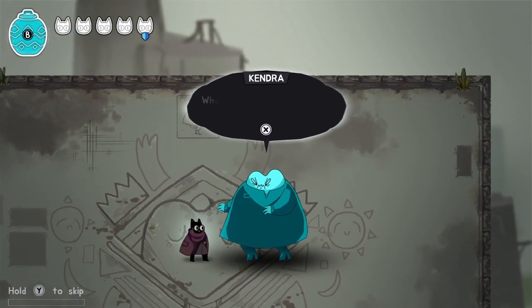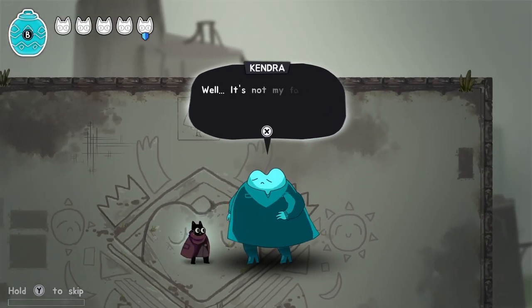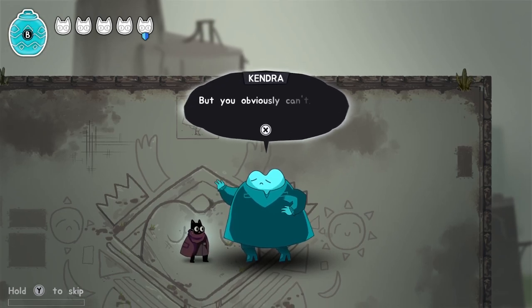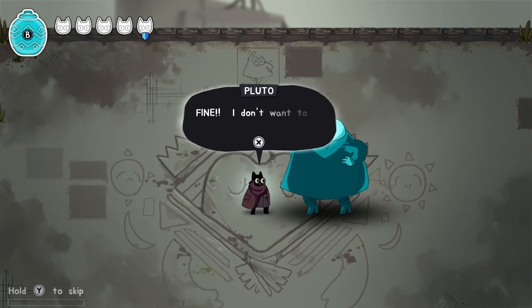Rabble. Hey, how did you get in here? What are you doing in here in my home? Your home? The palace is supposed to be for everyone. You can't just keep it all for yourself. Well, it's not my fault. I've been so good and you've been so bad. Maybe if you behaved yourself a little better, I would have let you in. But you obviously can't, so please leave. Oh, and please take some garbage on your way out. I've been meaning to dispose of it.